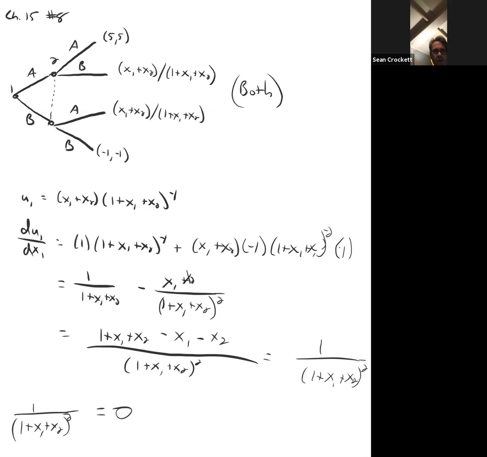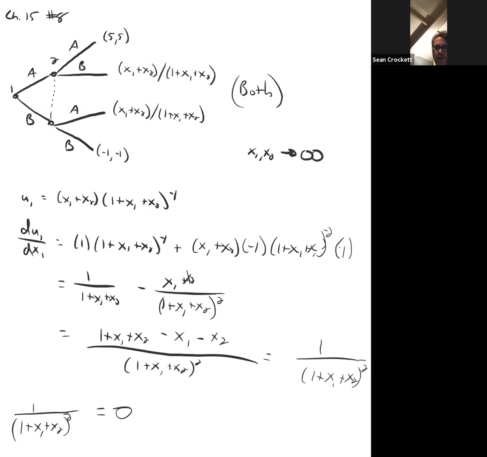So the solution to the subgame is that both players choose x1 and x2 to go to infinity. They want to make those numbers as big as they possibly can. x1, x2 approach infinity. The key is that in that case, the payoff for both players is just going to be 1, because the limit of those payoffs is 1, as x1 and x2 go to infinity.